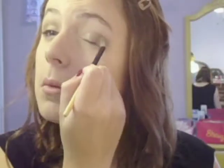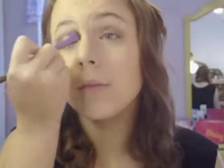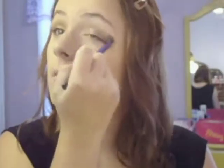The lid had some shine to it, but it wasn't overly frosty, so you want to lay down your matte color over that just to mattify the look before you apply a shimmery color. By the way, I am using all colors from the Naked palette by Urban Decay today, and I'm first taking Buck, just a warm transition color. Any one you have will do just fine, and I'm fluffing that all over that base from lash line through the crease. You also want to blend out the edges to make sure it's nice and soft, because this look is very soft with no harsh lines.